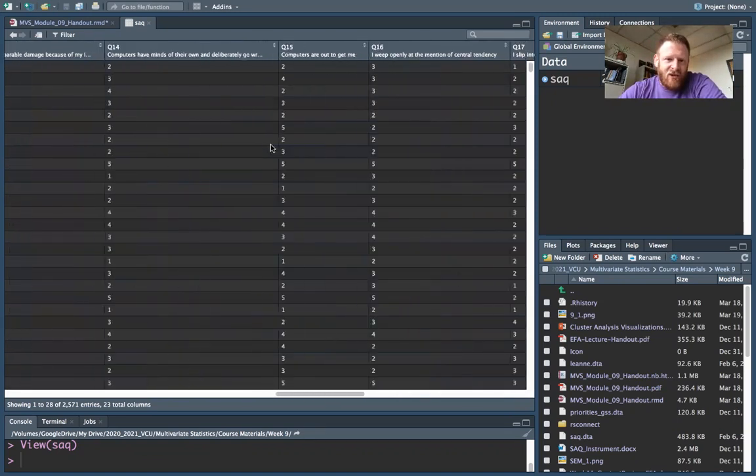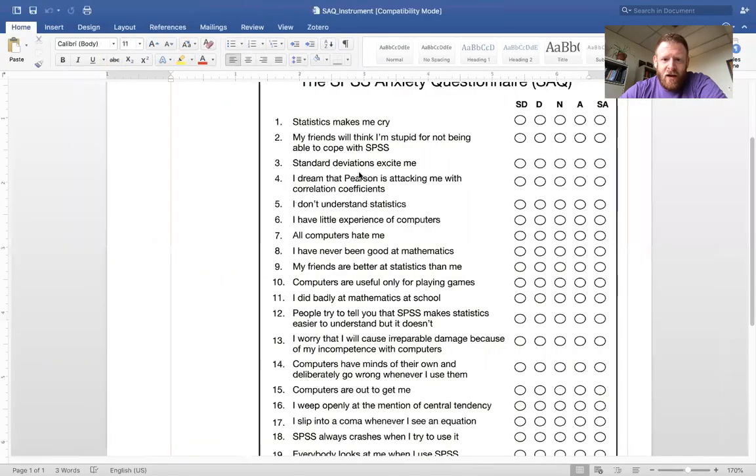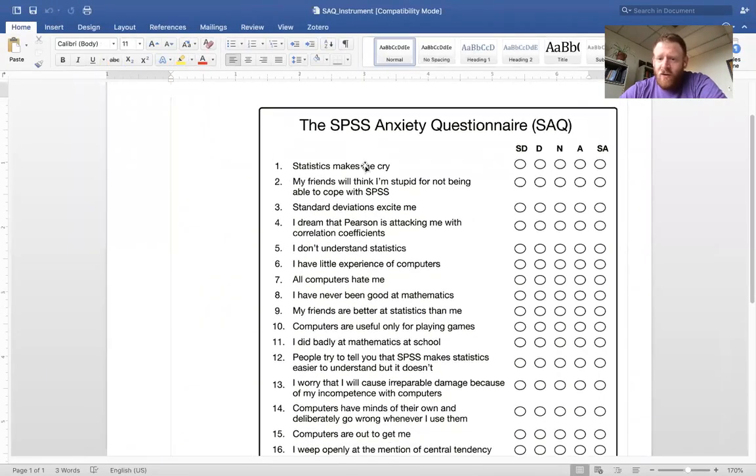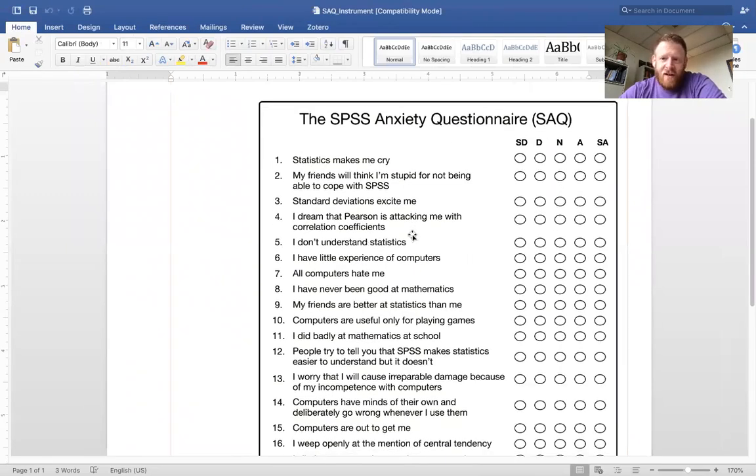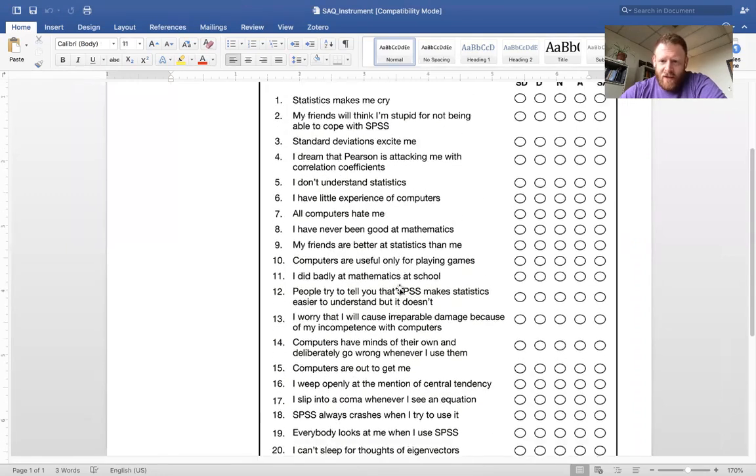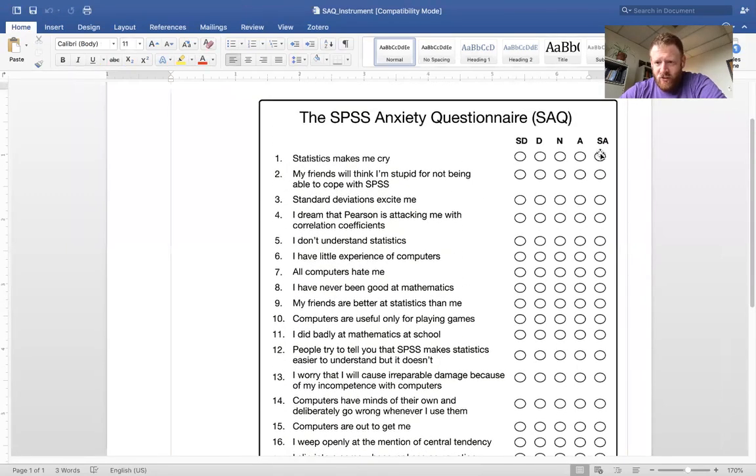So it's 23 questions, and I actually have a copy of this questionnaire. This is also on Canvas, so you can familiarize yourself with it. What I like is it's really set up like a traditional questionnaire that you would give in a regular research study. So it's a set of questions. They're all here, and they're all on a pretty traditional Likert scale from strongly disagree to strongly agree, represented here as SD to SA. And we have 5 points. So there is a neutral point here. So there's strongly disagree, disagree, neutral, agree, and strongly agree.